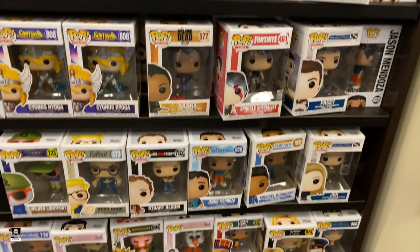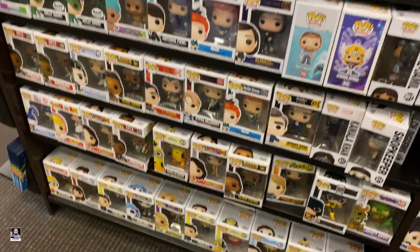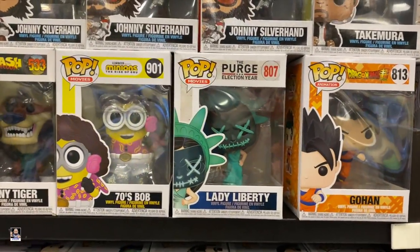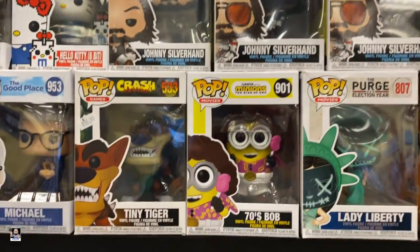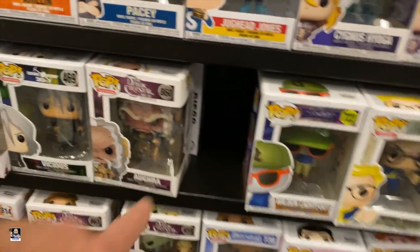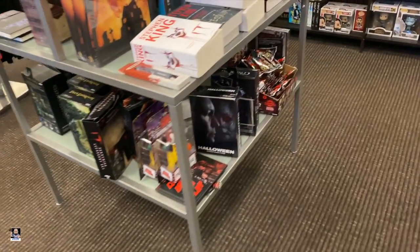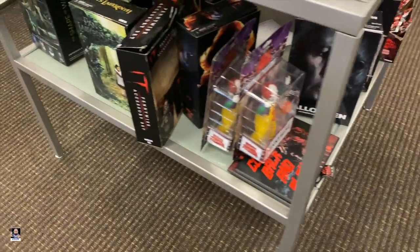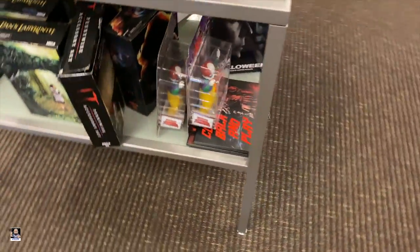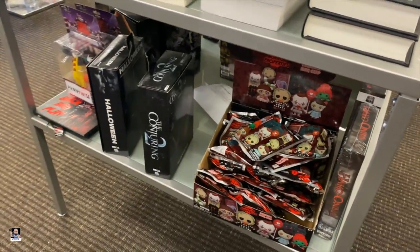That 70s Bob looks really cool. Police. I'm not seeing too much jumping out at me, but we do have some really cool pops - Lady Liberty, more Cyberpunk, Michael. Alright guys, I'm going to dig through these for a minute because they're too deep. Let me dig through them and see what I can find. I found this little section over here - got some NECA stuff, Pans Labyrinth, Breath, Shape of Water. There's Jackie. I think that's going to do it for Books A Million, so I'm going to go pay for my stuff and I'll see you out in the car.